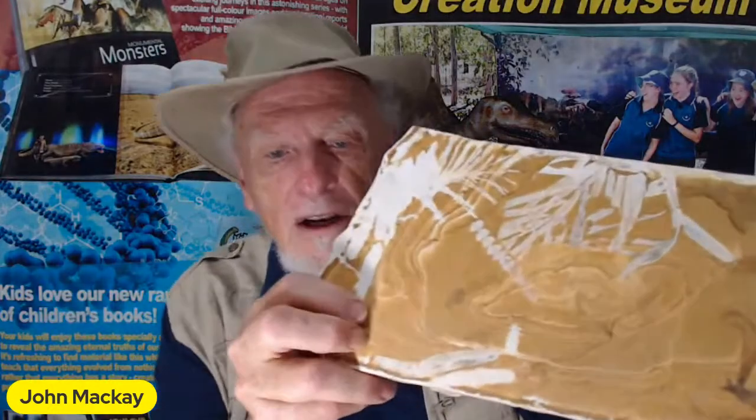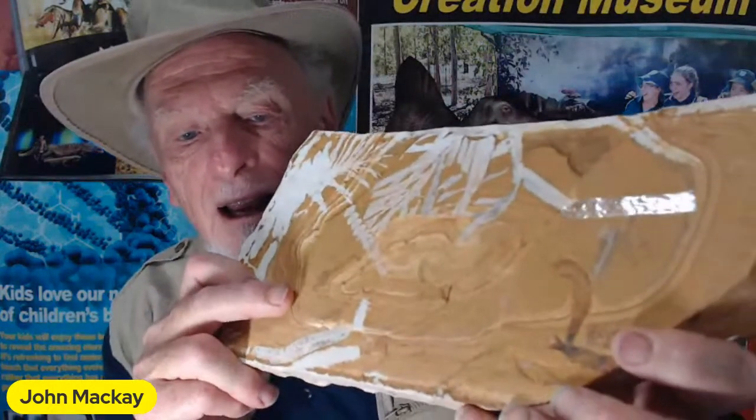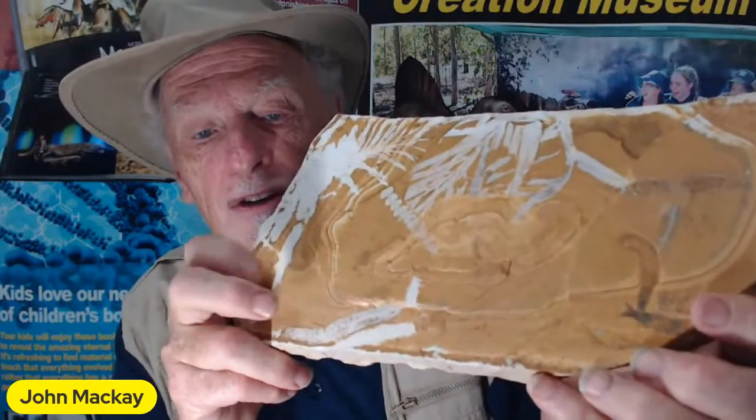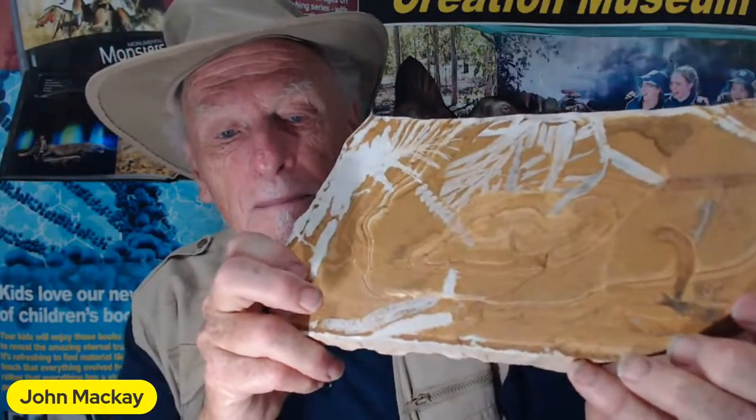But it's not just the fossil trees that are of interest. Can you see just under the bit of sticky tape there, there's a couple of fish down near this finger here. Now, both of these, the tree and the fishes, are living fossils. The Wollemi pine has now been found to be here, and the fishes at the bottom are actually Murray River herrings. They are still around. So there we have a fossil leaf presentation from pine trees mixed with fossil fishes.